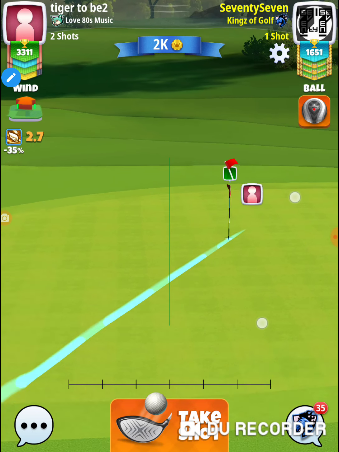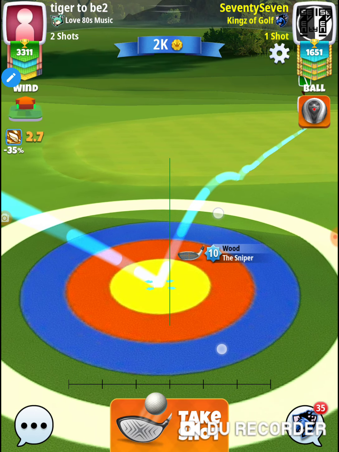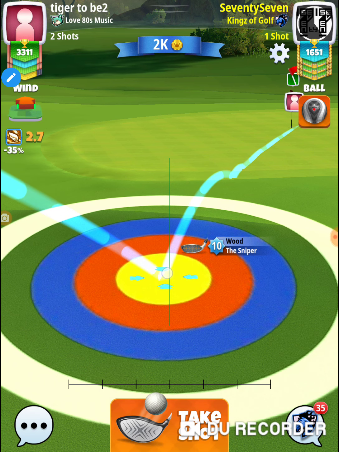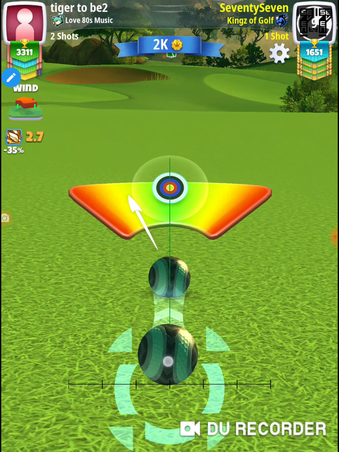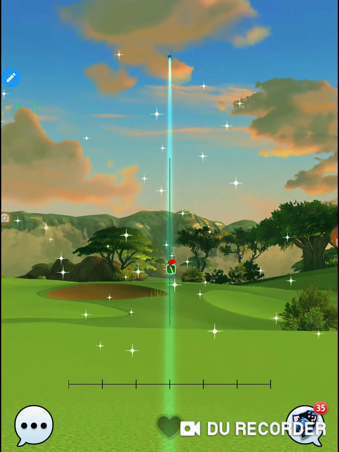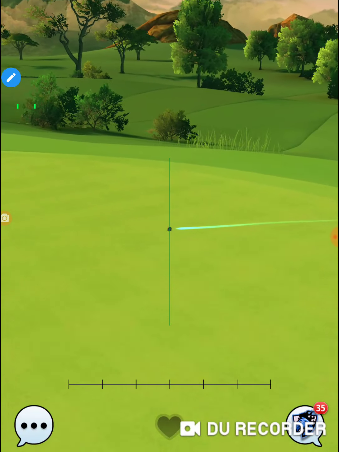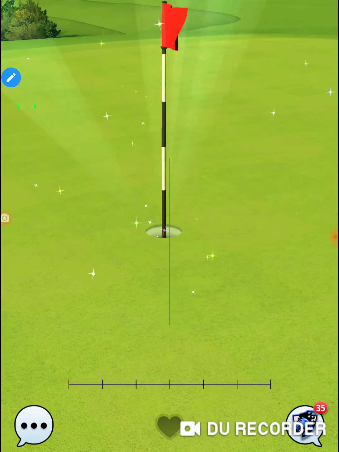Now look how far past it I am. I'm a cut past it. So times 2.7 is 2.5 rings. 2.5 rings. Catch it perfect. Dead center perfect. Let's see if that sucker gets in the hole or if I'm short again. Woo! That's what I'm talking about right there.